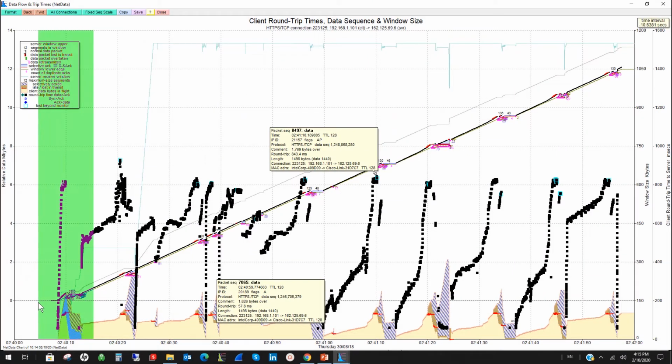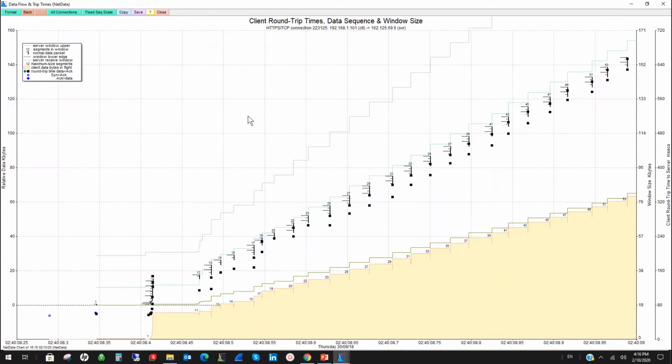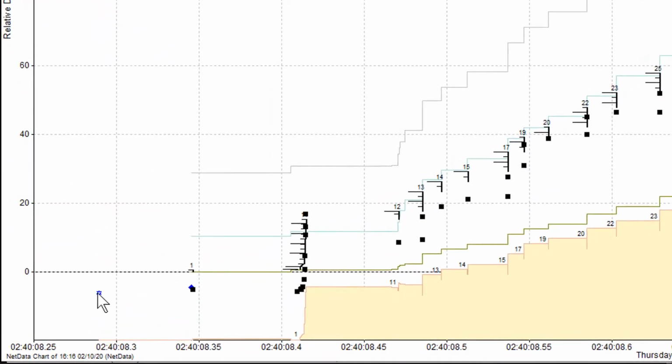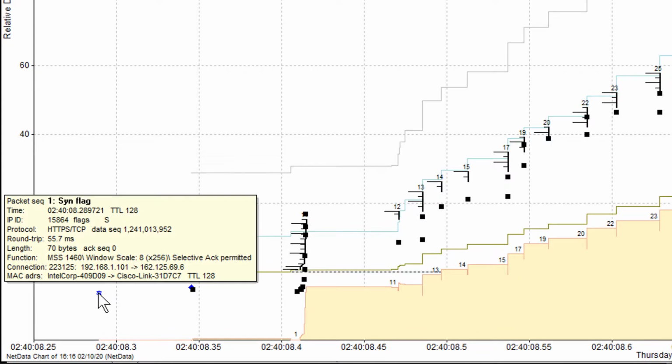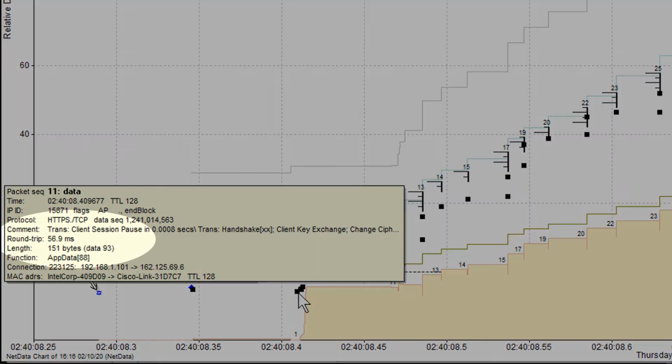So let's zoom into the beginning and get a closer up view. It was called no slow start. The trip times are still turned on. And as we can see, even at this scale, as we send more packets into the queue, the time takes longer and longer. The black round trip times are increasing, corresponding to the right-hand scale here. And there's even a little blue star. This is the trip time for the initial SYN packet, and that can confirm that our connection setup time was 55.7 milliseconds. That's what we would consider the minimum round trip time. And we also see that one of these very early packets was 56.9.